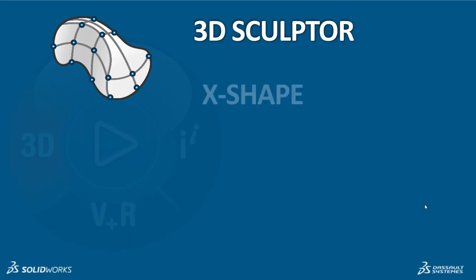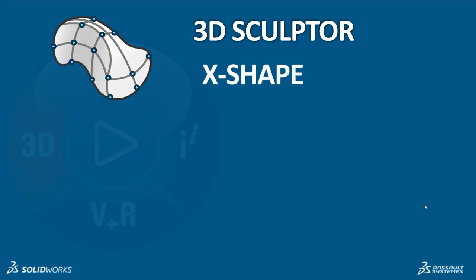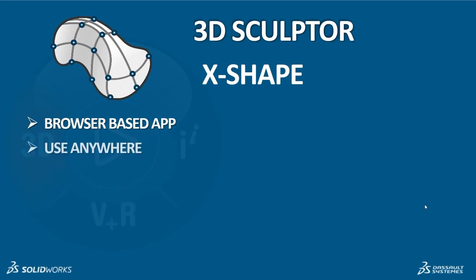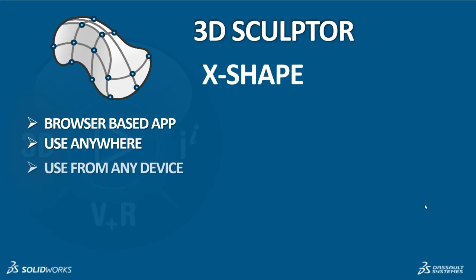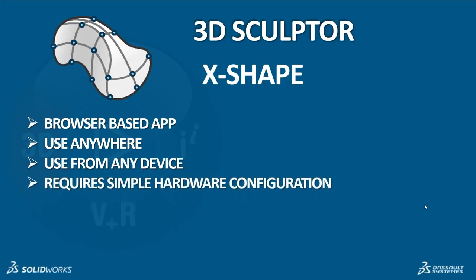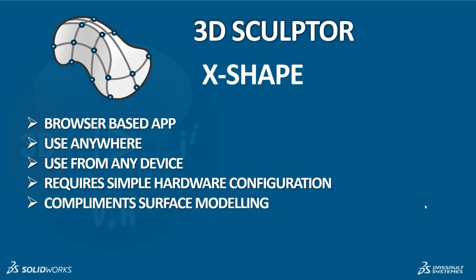Before starting the video, I would like to give you some brief about xshape. 3D Sculptor is a role in which xshape is, and it is totally browser based app. You just need to enter your credentials and you can use it anywhere, from any device. As it is browser based app, one does not require very high hardware to run the app. You can have minimum hardware requirement and use xshape very smoothly, as it is not a replacement of your SolidWorks, but it is surely a complement to your surface modeling.